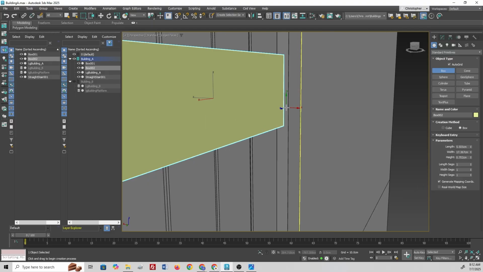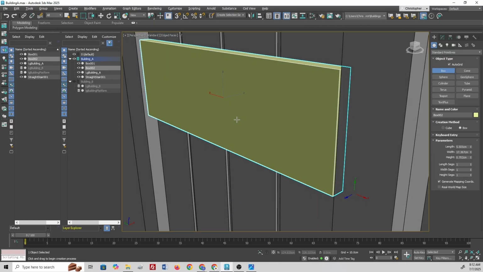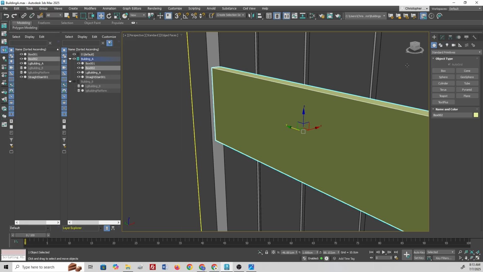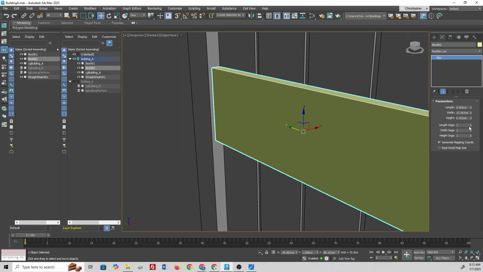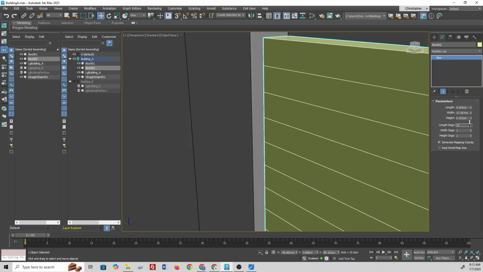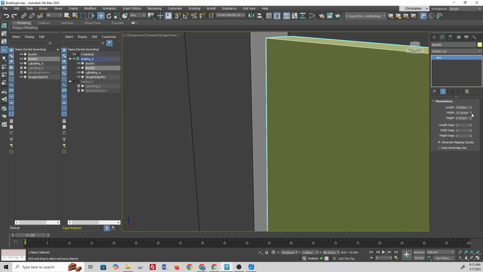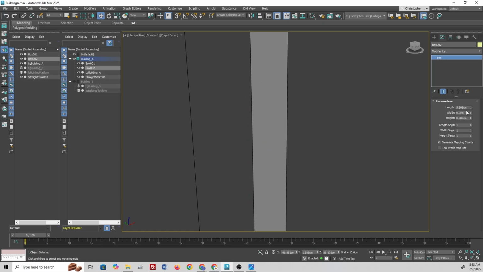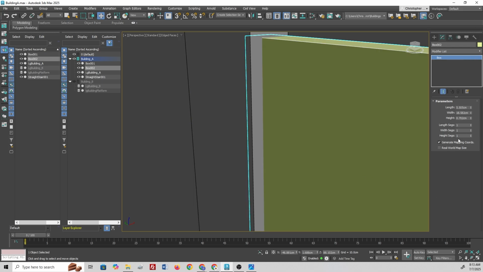Let's see where we're at here. We can right click off of it, and let's go ahead and make this flush with the door frame. Whoops, we don't want segments. We want what? Not width either. Oops. There we go. Let's bring this down some. Down some. There we go. Back down to where it was.